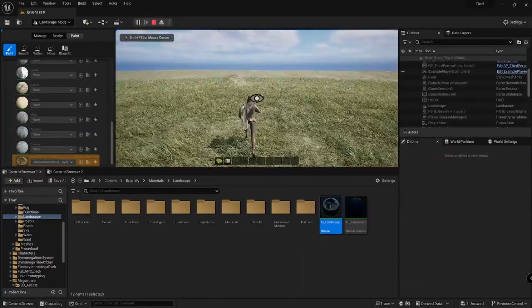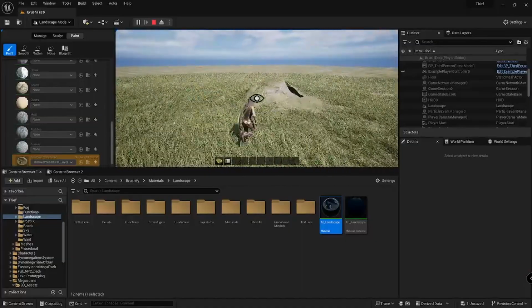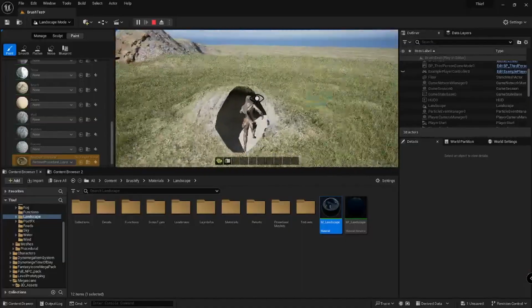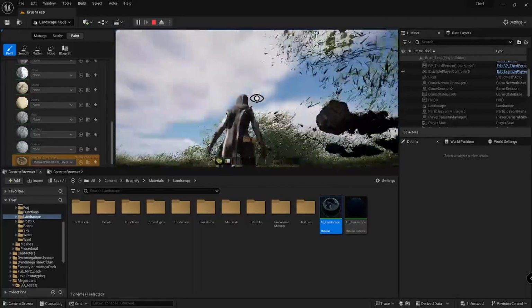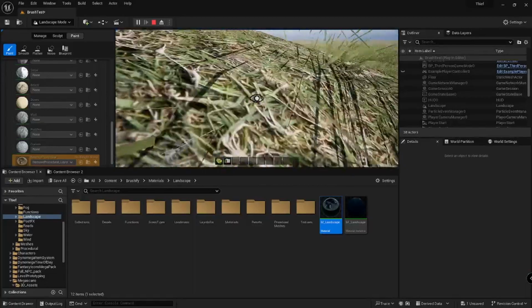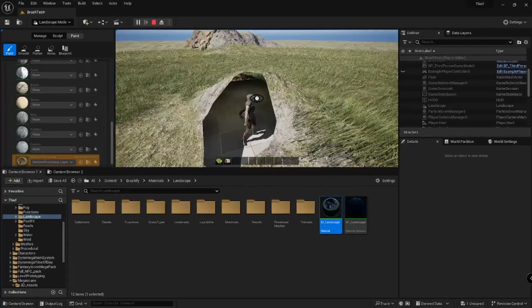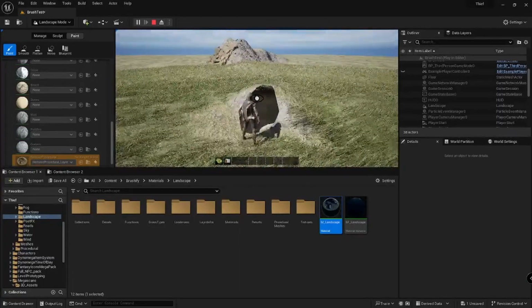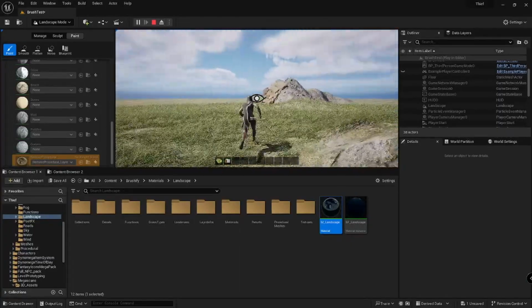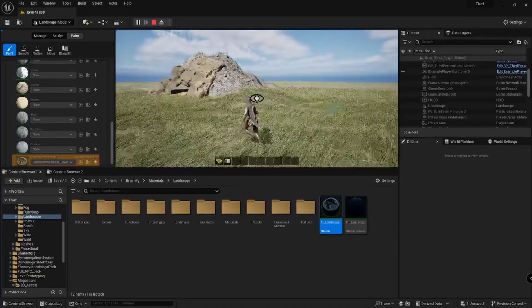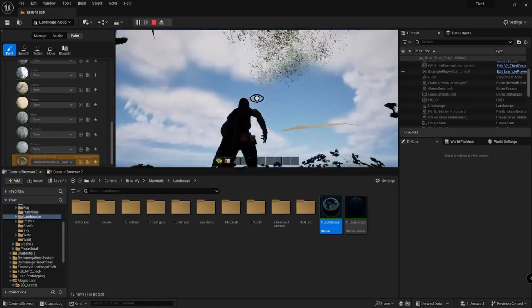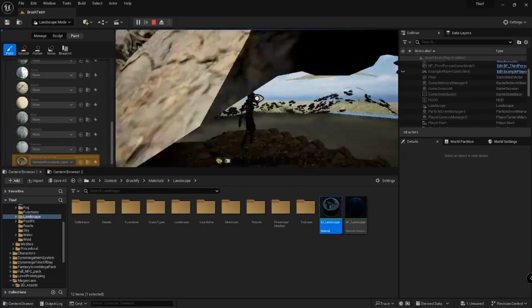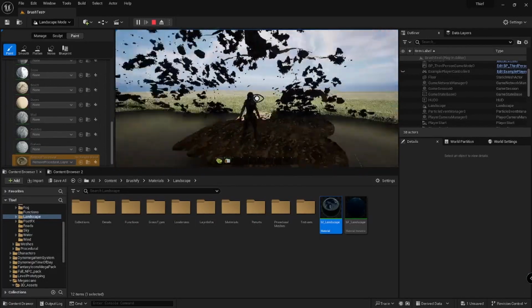The only thing is once you make the hole, when you go inside, from the inside, if you look up, you'll see the grass and all the procedural stuff there. So if you're going to make a cave, you're going to have to put something above the cave, like the little one I made here. It won't look too good for a player if you don't cover the top of it or cover the ceiling.